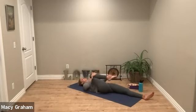Then we'll extend the right leg up for a hamstring stretch. Flex the foot. And with your right hand, either continue to hold onto the ankle or see if you can grab your big toe and open out to the right side. Left hand can come onto the left hip bone. This is also a nice place to use a strap if you have one.